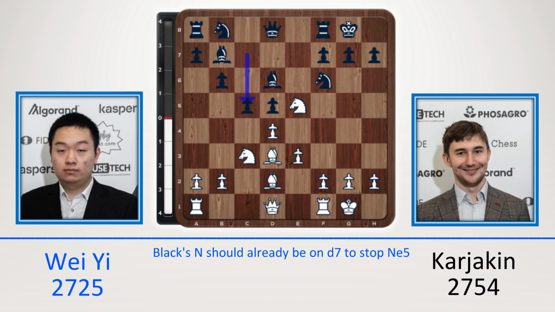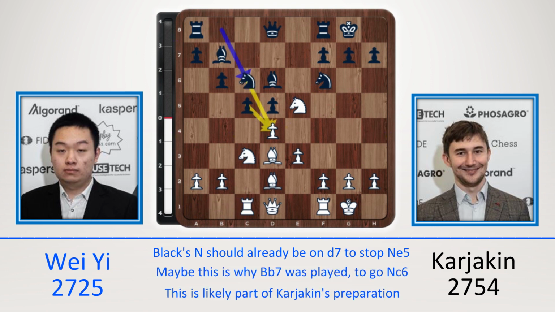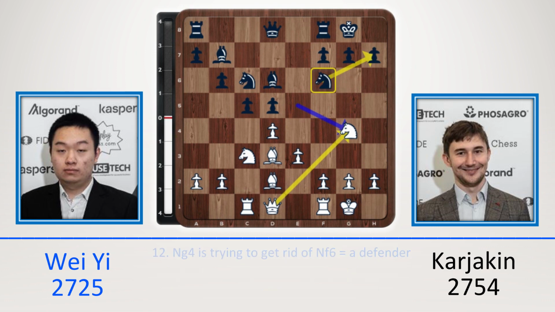c5, typical, black will attack the white center. Rook c1, knight c6. Black is now attacking d4 twice with the pawn and the knight. White needs to act now, and he plays knight g4. A strange retreat, but it does make sense. You are trying to get rid of the knight on f6, which is a defender to the black king.